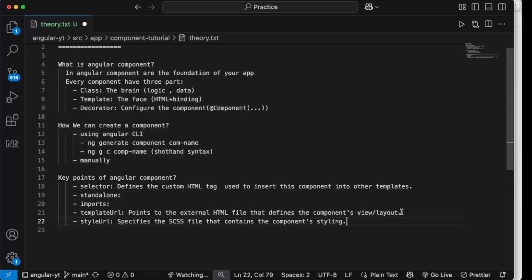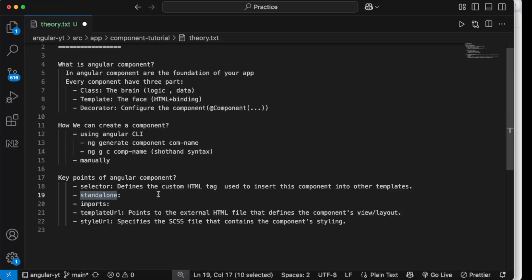Then coming to standalone and imports. What does standalone do? In Angular 16, standalone and imports were introduced. If you are using Angular 16 or a later version, you use the standalone flag. It means without needing to declare them in a module. Earlier, before Angular 16, we needed an NgModule to use any component.